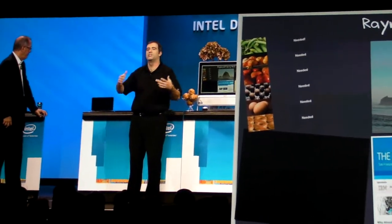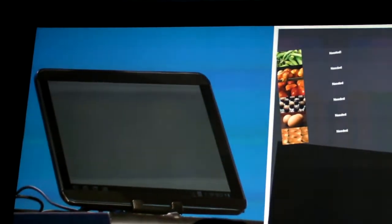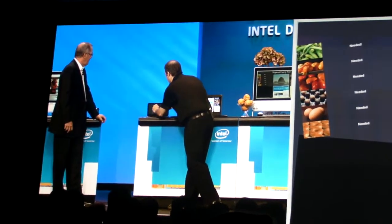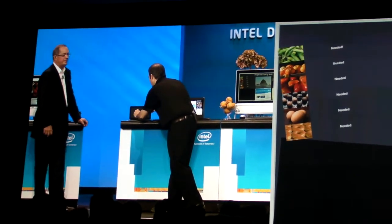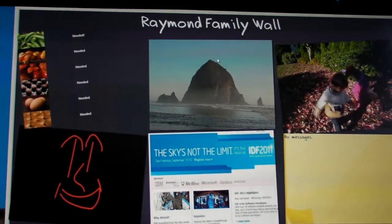Now we want to take this outside. Now that we've securely paired all these devices, I can go ahead and take them out. No matter where you're at, you're able to do some really cool stuff. Say my daughter is in the back riding around in the car — she has an Android tablet like this. We'll do a little quick doodle, and she can throw it up on the digital dashboard there, just like she would be magneting something onto the refrigerator. So we see it show up right there.